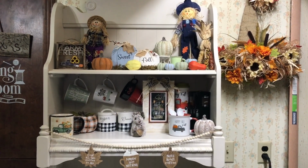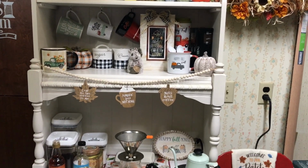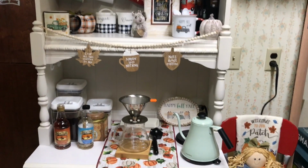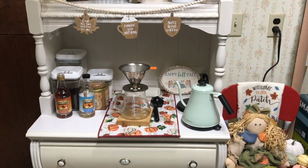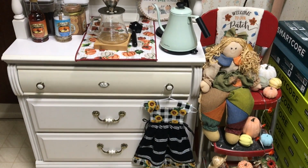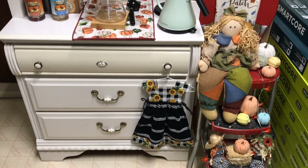And this is my coffee bar. And you have to pardon the flooring and the trim because we live in a mobile home and we are having to fix some things. And it's a slow go. We recently tore out the bar that was a divider between the kitchen and the living room. And that's where my coffee sat. So I needed something. So my husband, we went out of town and picked this up from the marketplace. And I absolutely love it.